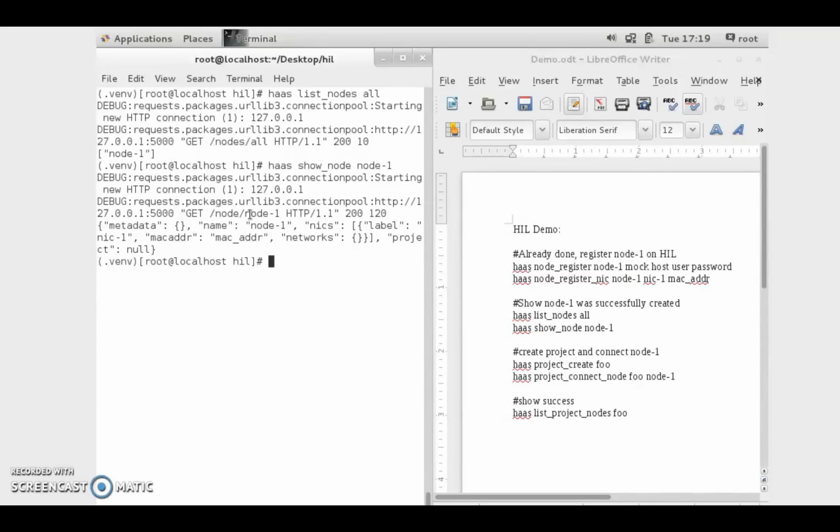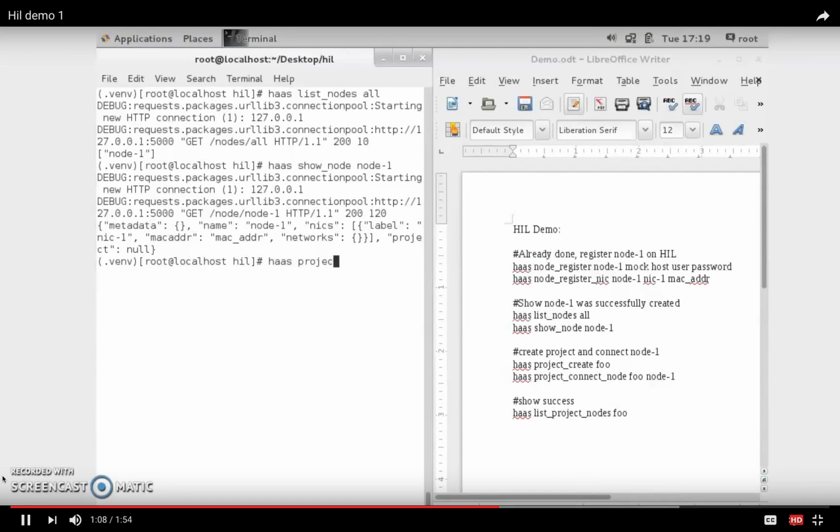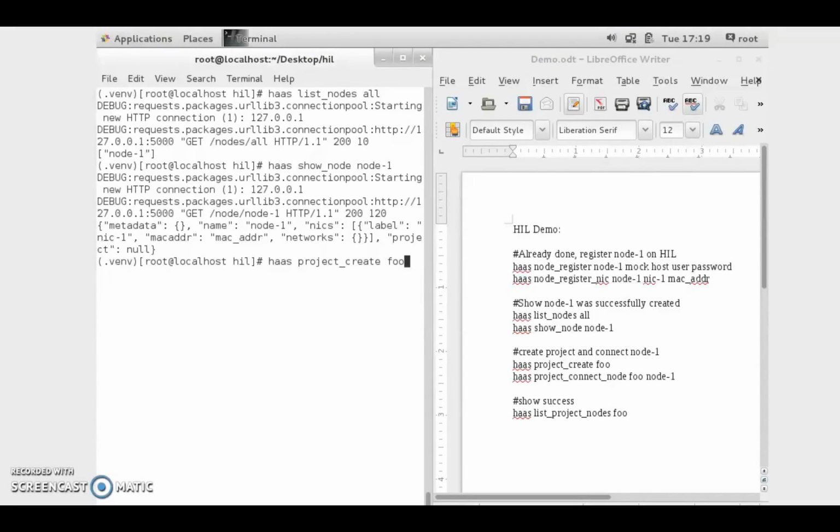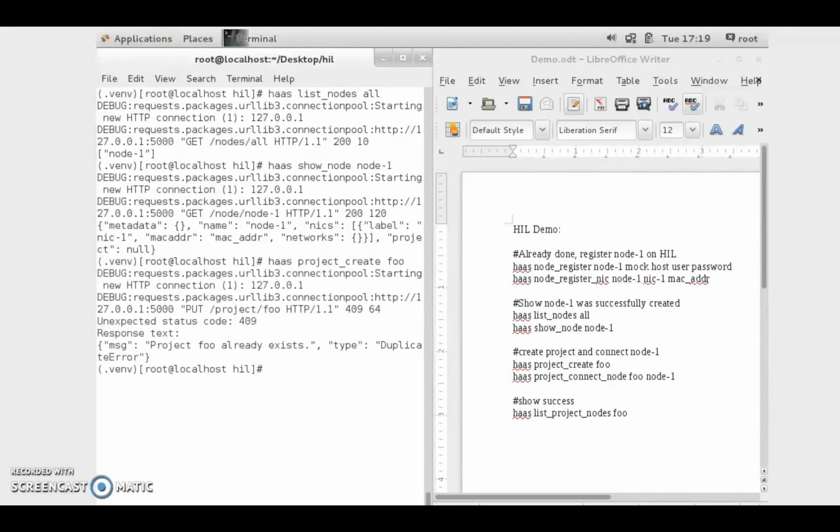Now just to show you a little bit more about it. Here we have its metadata: name, network interface cards, MAC address, networks, and projects. It's not part of any networks or projects yet. I'm going to fix that in a second. I'm just going to make a new project right here. Oh, I already made it.